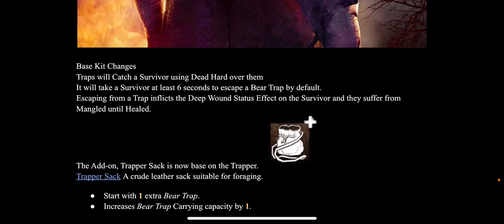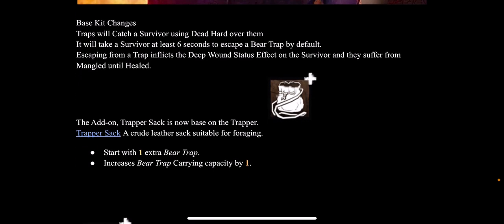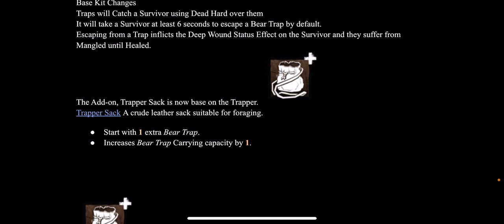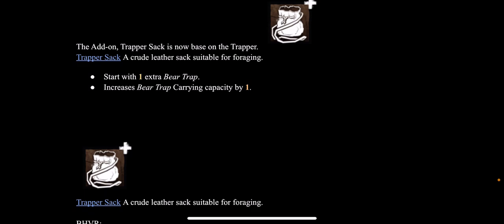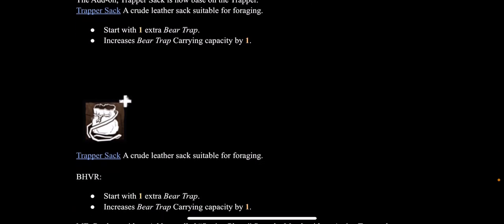Okay, kind of similar to the Demogorgon here about how this character is a slow early game. It is an area control character. Okay, so let's see what we got here. First add-on, Trapper Sack. Okay, so what did we decide to do with this one? Behavior's version, again, starts with extra trap carrying capacity by one. We made this base, so we have to rework it.